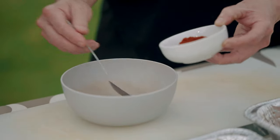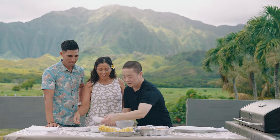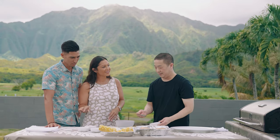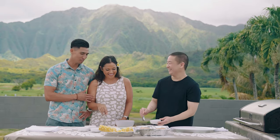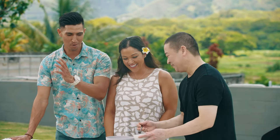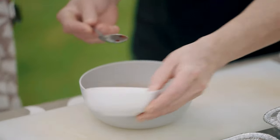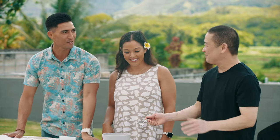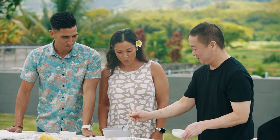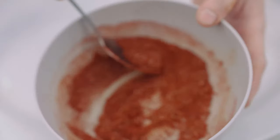This is paprika — smoked paprika — nice little kick to the dish. This would be cayenne pepper and garlic salt. Do you measure these out beforehand? Kind of — it's one of those things you do by feel for the day. Of course, people who cook well know what you're talking about, but those who don't need more structure — exact measurements, one tablespoon, two tablespoons. So again: paprika, cayenne pepper, garlic salt, and black pepper. I'm just going to simply mix it up.